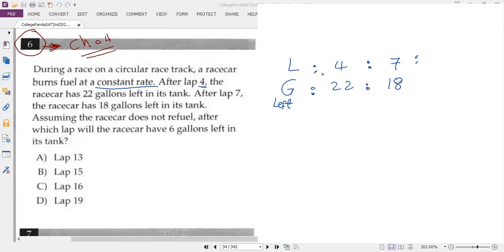From this ratio or proportion, we can make a rate. Let me complete the problem first to check what's happening exactly. Assuming that the racecar doesn't refuel, in this situation the racecar now has 6 gallons remaining or left. How many laps did he cover?